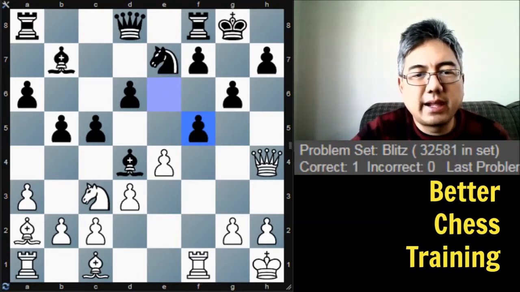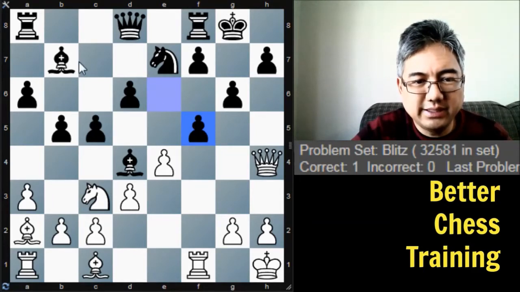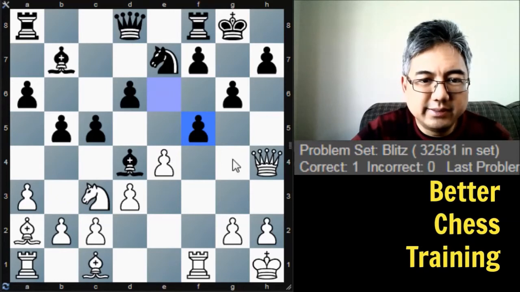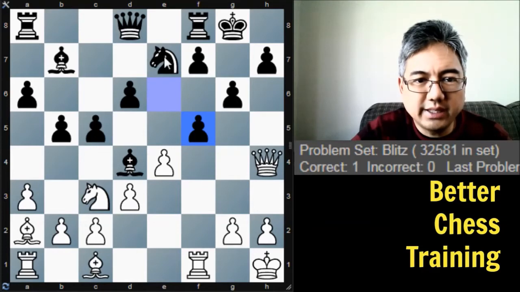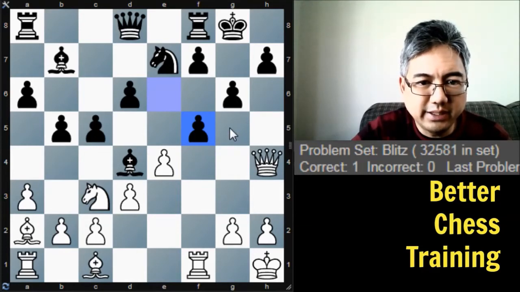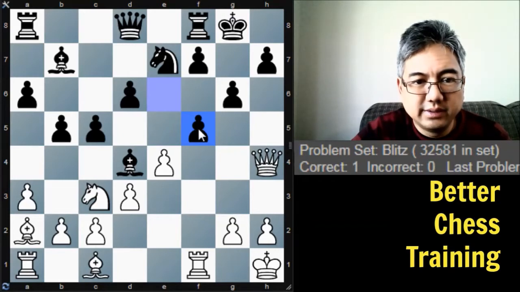Let's see here. Okay, we got this pin here. Do we have any hanging piece? This piece is hanging, but I don't see how I could get to it. If I play this bishop move attacking here because it's pinned, does that get me anywhere? Well, I could take here after that. Let's see here. I feel that's right.